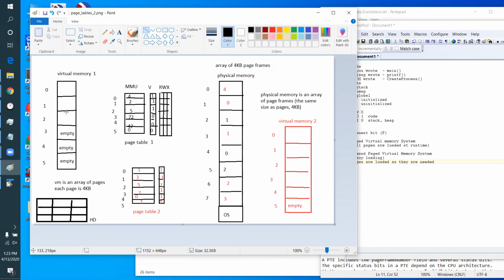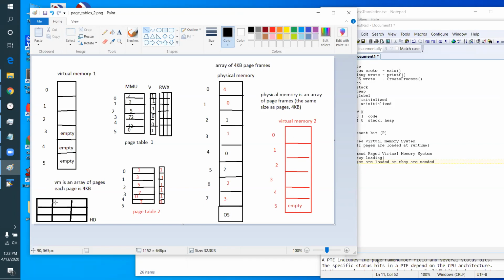This is the compiler's job: to write your program as an EXE file on the hard drive, where each sector of the hard drive mimics exactly one page of virtual memory. Whatever should be in this page here is exactly what's in this sector here. So when your program runs, this sector gets copied there, and this sector would be copied there, and this sector would be copied there. The compiler set those sectors up.